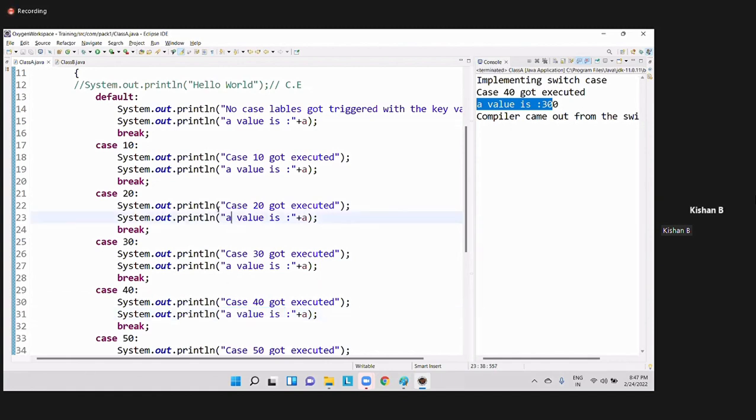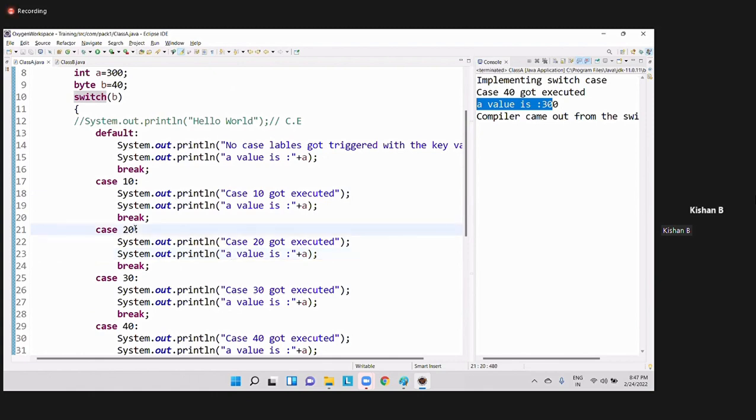Now my question is, guys, can you please tell me why I'm getting an error? Mahesh, casting will be done. Why am I getting an error? Because of the range. Guys, what is the range of byte? Minus 128 to 127.